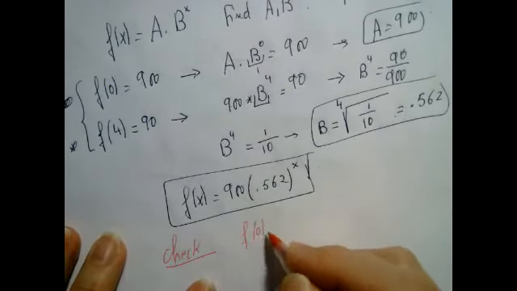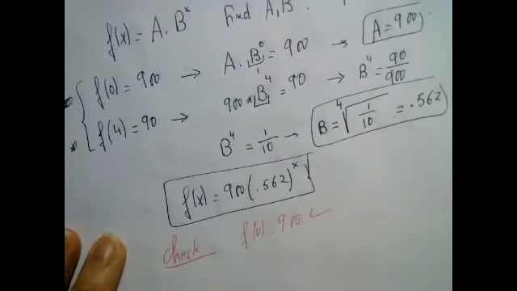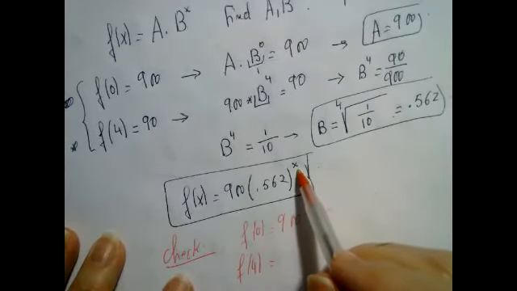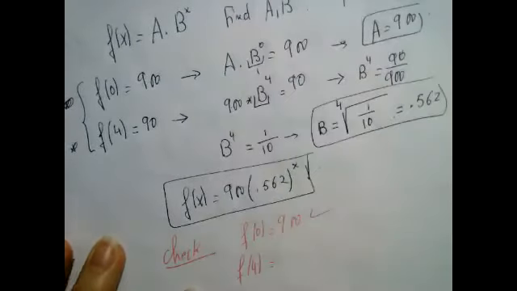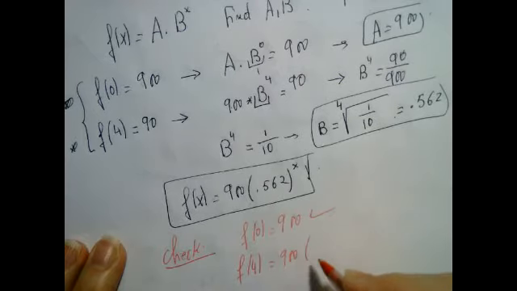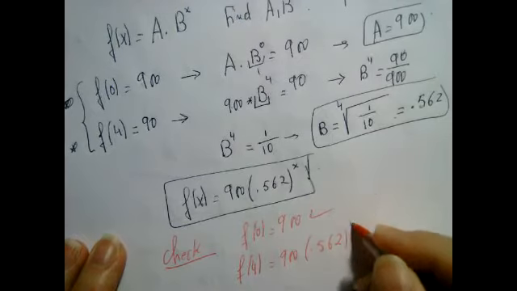So we're gonna plug in 0. Of course, we got 900 because that's the easy part. Now I'm going to plug in 4. And we may be off a little bit, but we should not be off a lot. So we should get 90, but a little bit off because we are rounding. So I'm going to take 900. I'm just checking that my formula fits the data to the power 4.